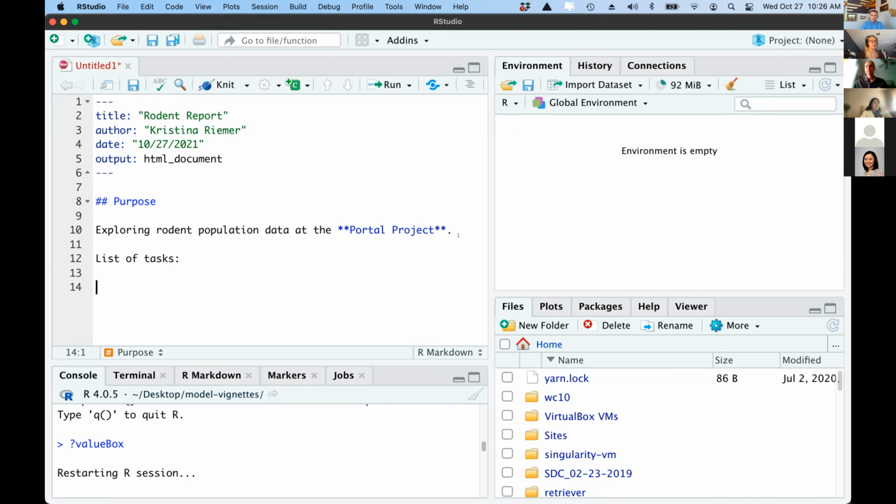And so I'm going to do an ordered list, so it'll be with numbers. You do a number, a dot, and a space. So we're going to load data from database. Our second step will be to key the data into time series. And then the third step will be make plot.